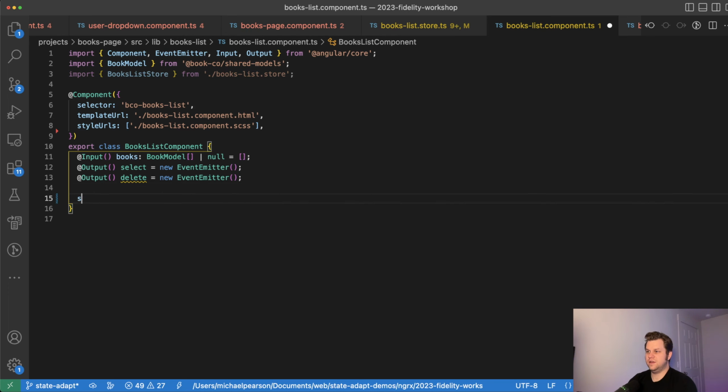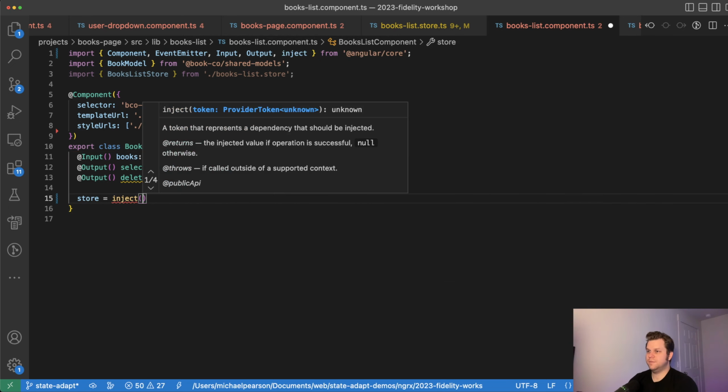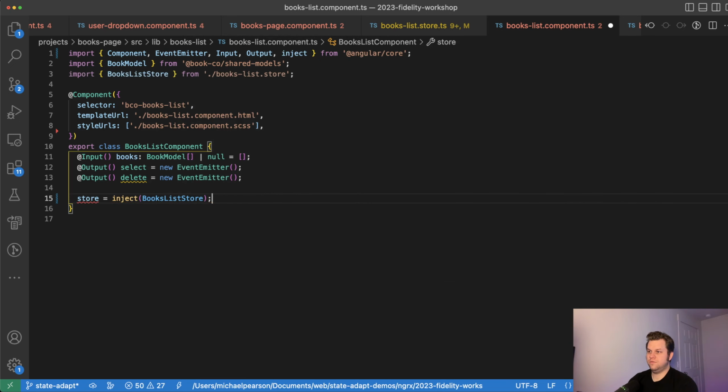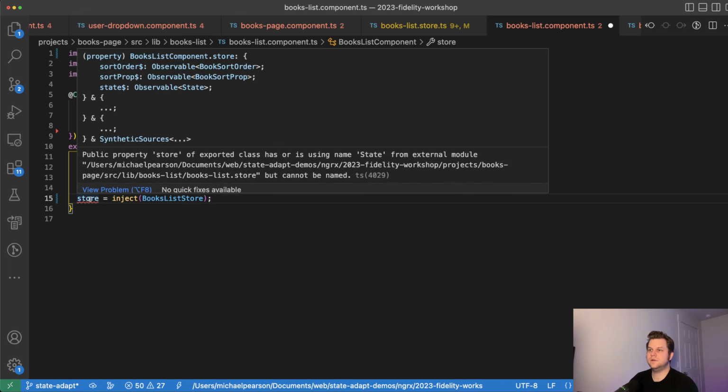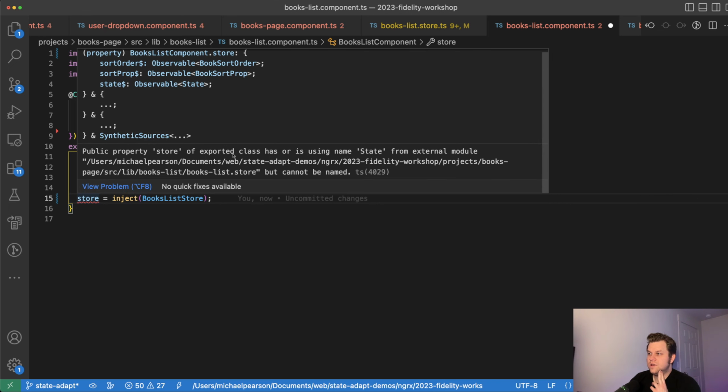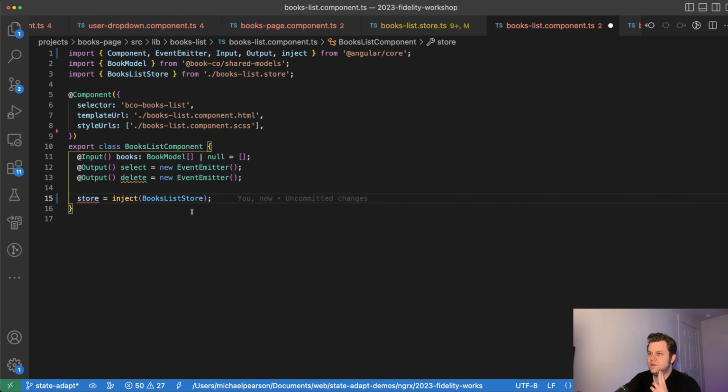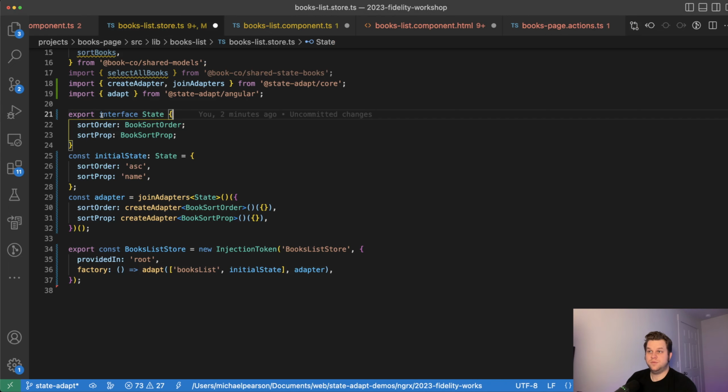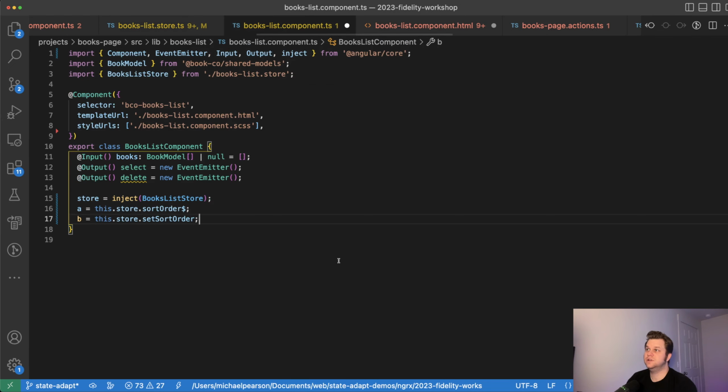So we got store equals inject from Angular core. Look at that. It wanted me to export the state interface. Nothing else, just that one. So, okay. Anyway, so I also accessed these properties of store.